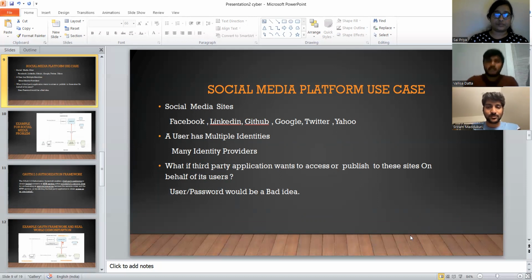For example, nowadays on Instagram, when we are scrolling the news feed, we will see a post which comes as sponsored. The backend story is that people are giving their passwords to some websites. Those website people are accessing these people's profiles and publishing the news under the people's profiles. So sharing this password would definitely be a bad idea.